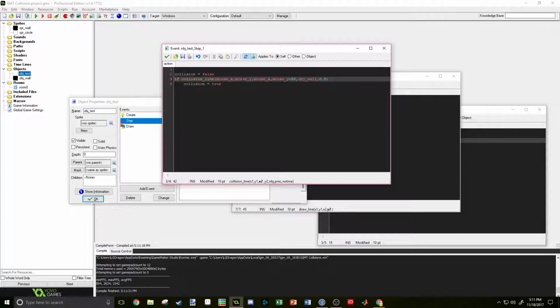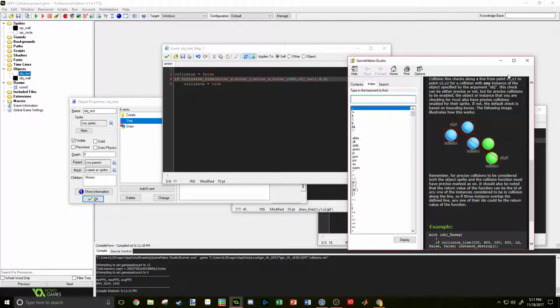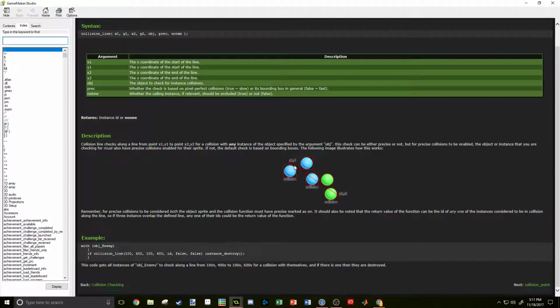The interesting thing about precision, if we look at collisions, is what it means by precision. Every object has its own collision box, and it's either this entire square, or if you say precise, then it's the actual sprite.